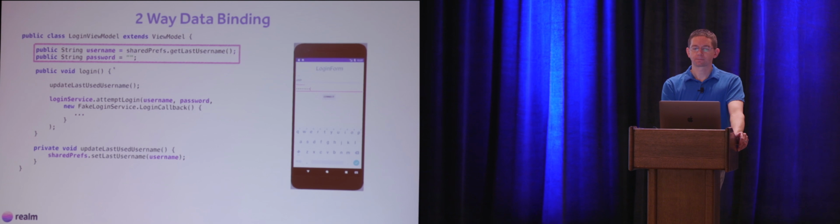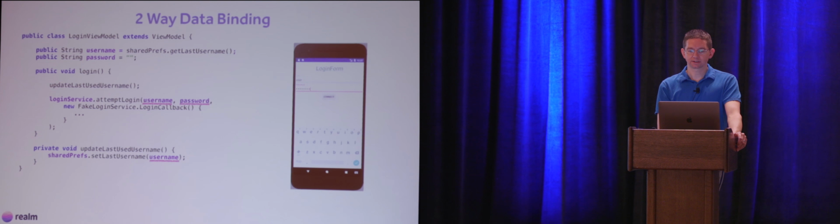So in our view model, these are just defined as variables, and because once I populate the view the first time, I don't really care to re-update the view from what's happening on the view model side, I don't even need the bindable stuff or anything. So I just populate these when the view first starts up, and then when login's clicked, it can just use these variables. It doesn't have to go refetch the current value from the views, because it just has them. These are just live updating from the views. So that's kind of a nice feature. There's some other stuff that I did with this app that we'll come back to with LiveData.